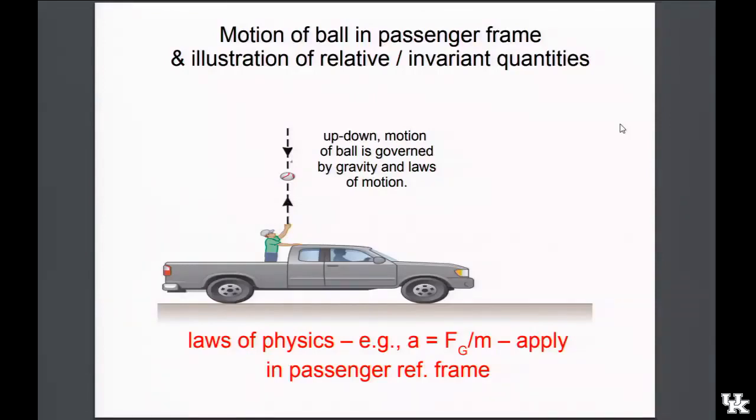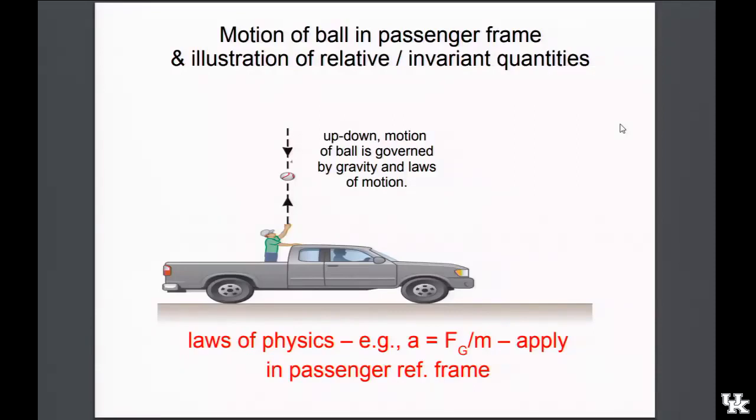Okay, let's get to physics relative things. I've got two slides here of physics relative things. I've got slides of a ball thrown into the air from the bed of a truck. We're going to look at this from the perspective of somebody riding in the back of the truck, and from a second perspective of a pedestrian standing by the side of the road. This is just going to be practice in spotting what's relative and what's invariant, because relative and invariance is a key to understanding relativity.